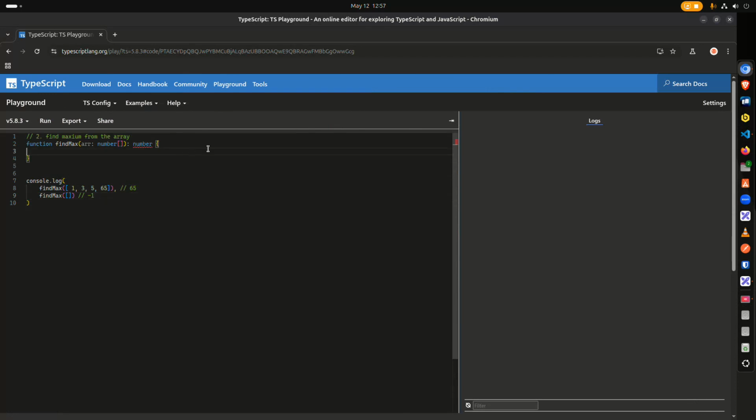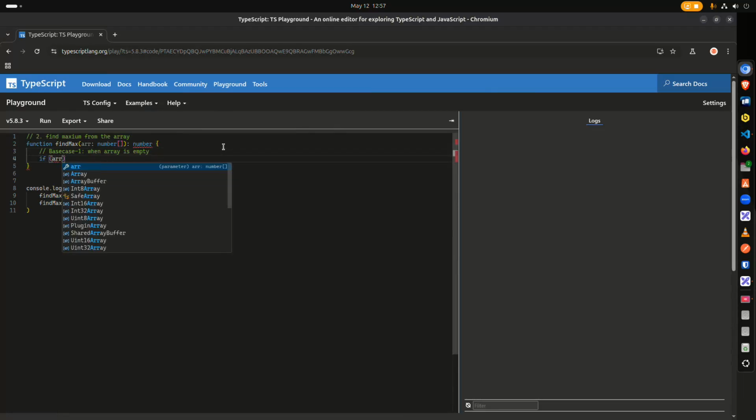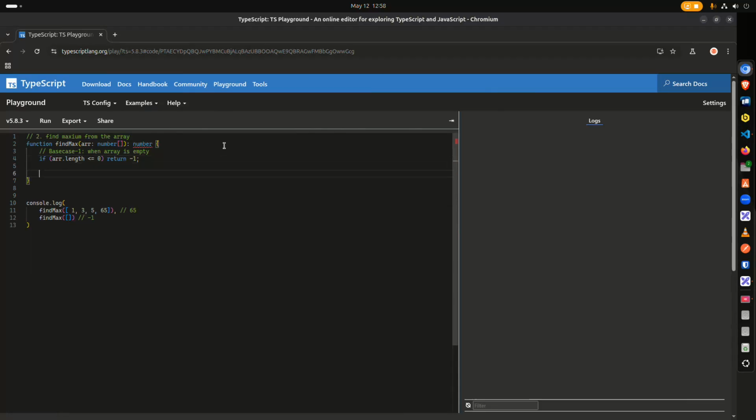So let's cover the base case first. Base case 1, when the array is empty. If array dot length is less than or equal to 0, we return -1. So that covers this use case. If we run this code, we'll see that it returns -1.